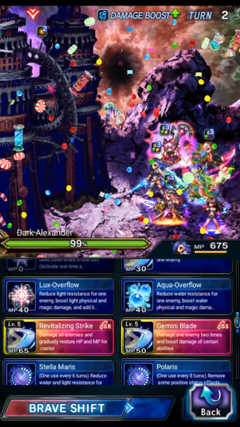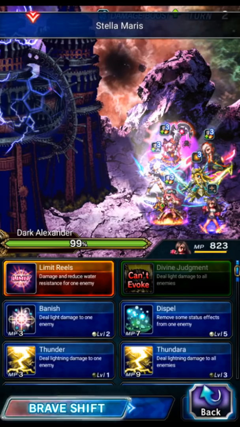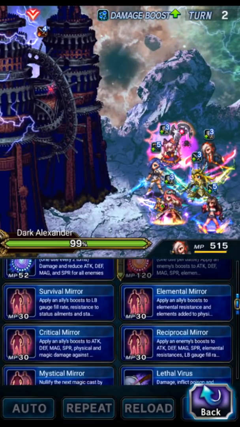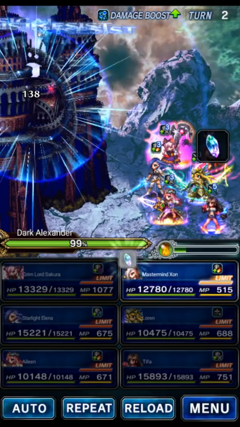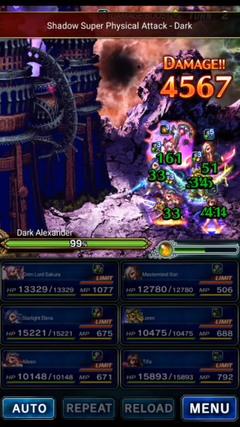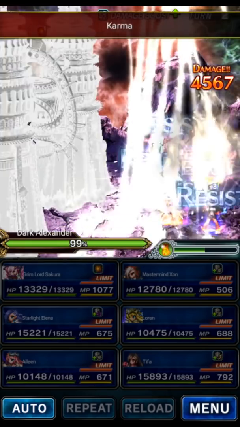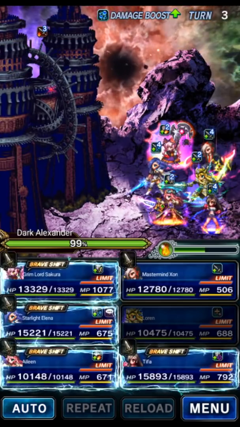Alright, so now everyone else is going to start powering up. We're going to Aqua Overflow. We're going to Stella and Polaris with Elena. Tifa is going to Wave Spike. That's going to boost her water damage for later. And Zahn is going to double up. We're going to Critical on Elena for the big attack magic buff, and then Elemental on Elena for the water imbue. Bunch of attacks, we're immune to it all, whatever.